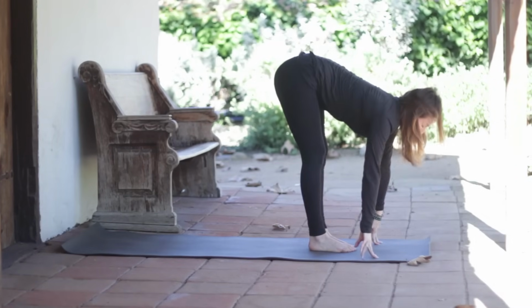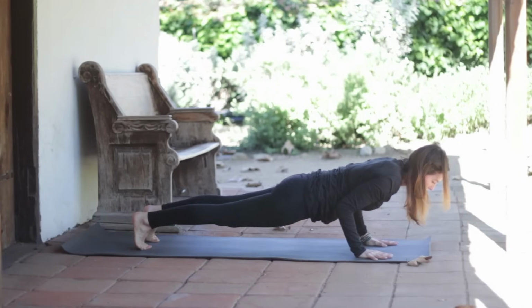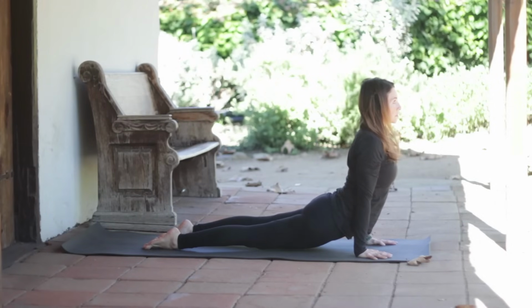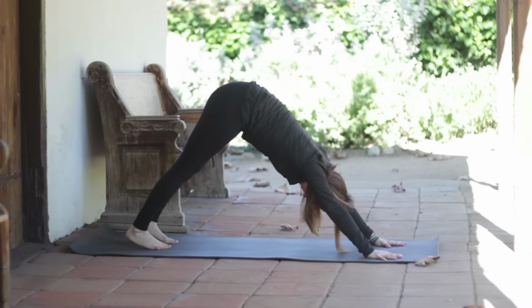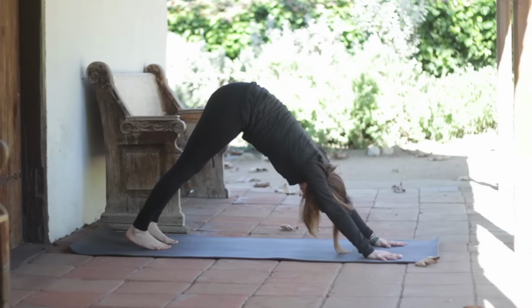Inhale, lengthen, and exhale, step or float back. If you float back, bend your elbows, landing in chaturanga. Inhaling up, open the whole front of your body, and exhaling back. And stretching back, lengthen, lengthen.